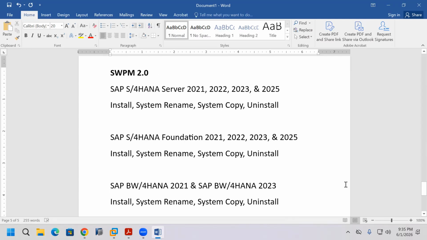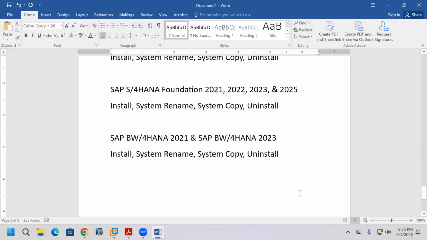So when we use SWPM 2.0, we want SAP S/4HANA server 2021 or 2022 or 2023 or 2025, to install, system rename, system copy or uninstall at the time. Or SAP S/4HANA Foundation 2021, 2022, 2023 and 2025, or SAP BW for HANA 2021 and SAP BW for HANA 2023, for install, system rename, system copy or uninstall.